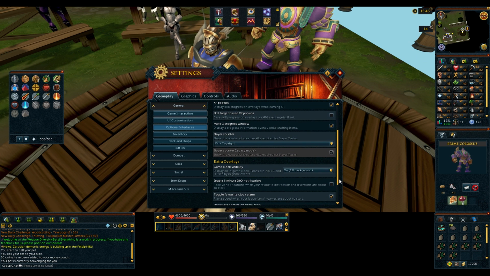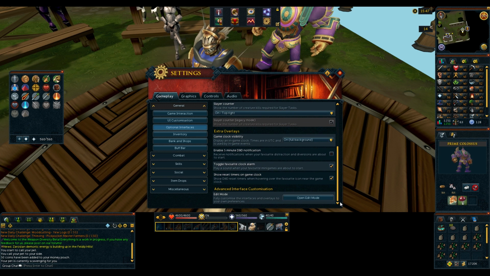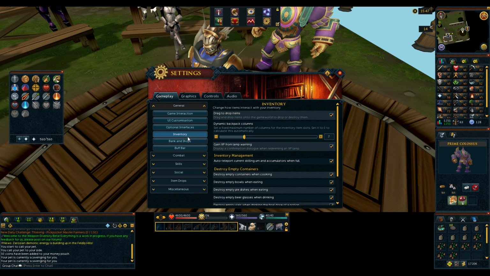The only thing else that's important in this screen is to make sure you have the full game clock on. This has a lot of use and functionality, so you definitely want to make sure that's on full background, and you can think about toggling the favorite clock and the show reset timers on the game clock, but it's not needed. This next part is absolutely crucial to this layout that I'm going to show you.